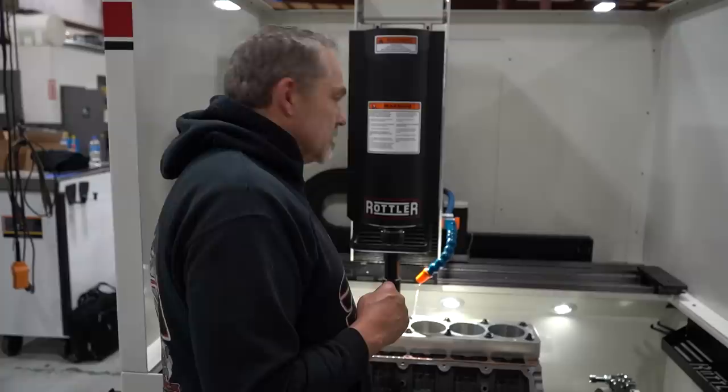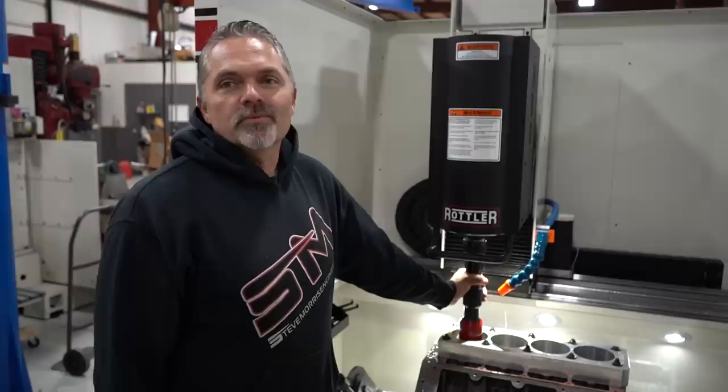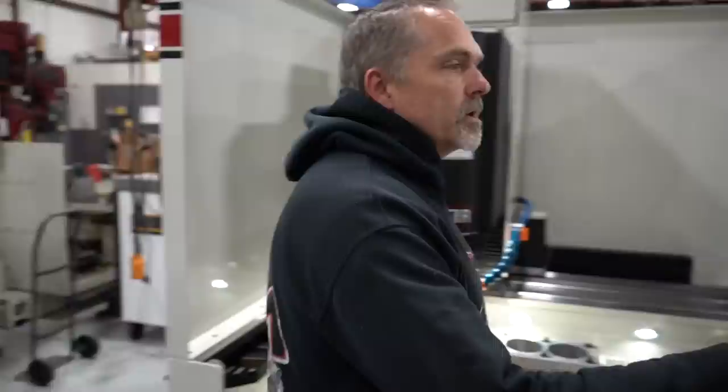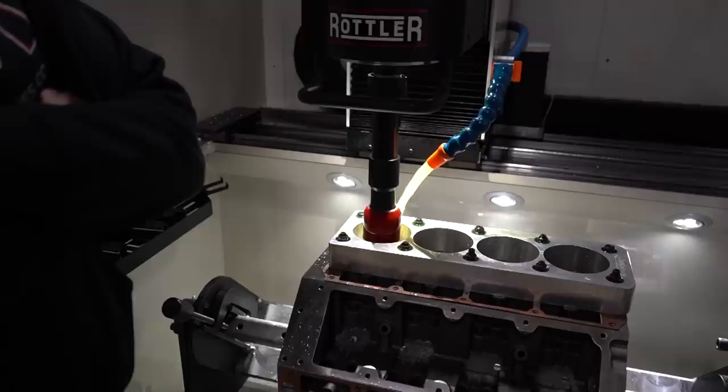All right, so backtrack up. It started the machine when it wasn't ready to start. So we put the hone head in the hole. Now we come over to feed stones to diameter. So it's going to feed the stones out until it touches. It must be a ways away.